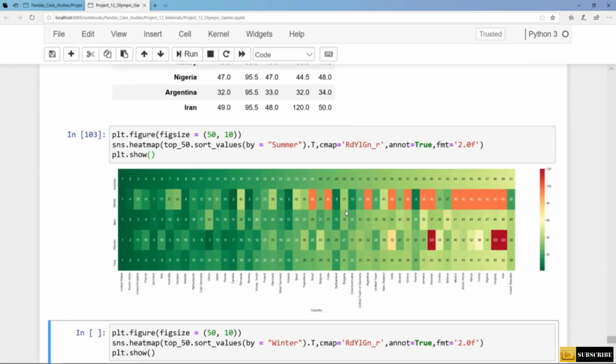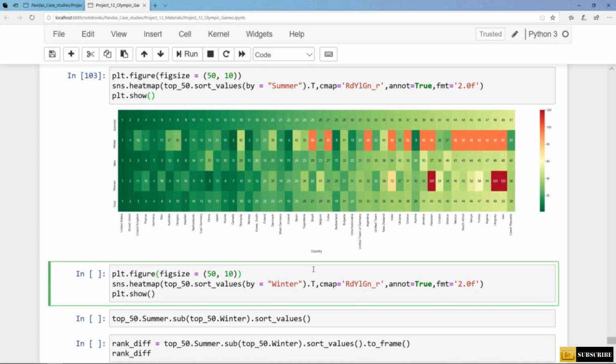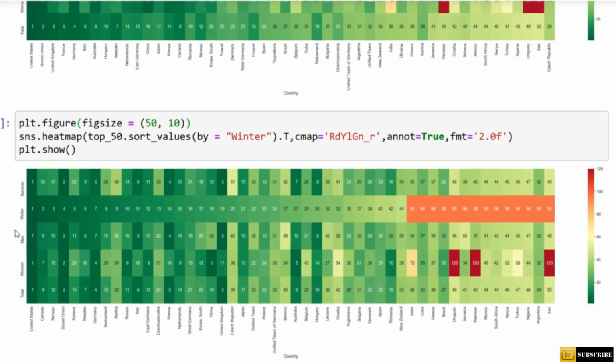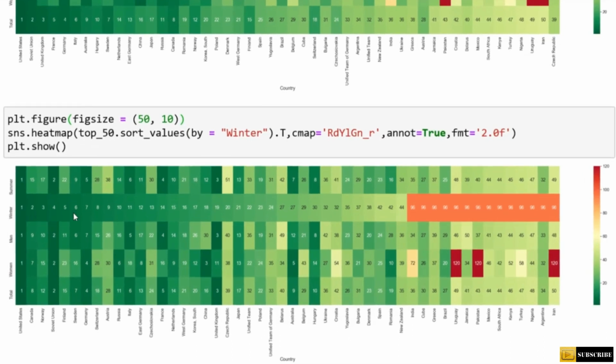And now let's also sort by winter. So we are sorting here by this row. And then we can identify countries that are relatively more successful in winter games. For instance, Canada, Norway, Austria, and the Czech Republic. So these are countries with a long and cold winter and high mountains, and not necessarily with a long and hot summer.